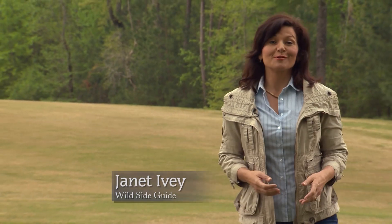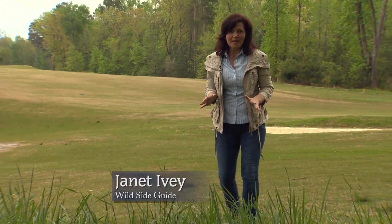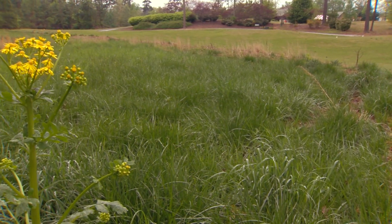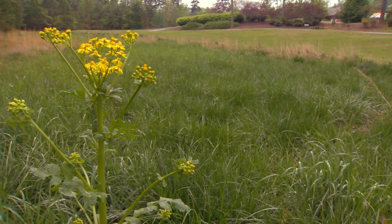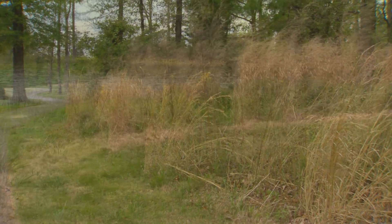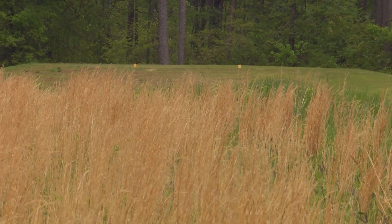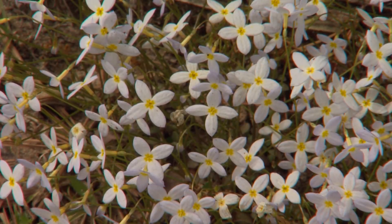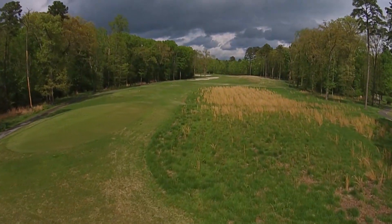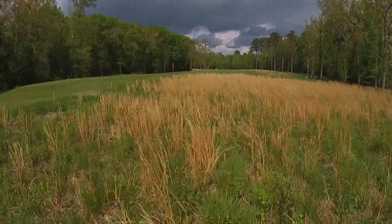While the electric mowers certainly do a great job keeping the grass neat and trim, an even greener way to go is to find ways to not mow at all. We've taken over 50 acres of highly maintained turf where we would be mowing every day, and let them return back to a native state. With every acre taken out of circulation, we've saved 147,000 gallons of water a year — and with our 50-plus acres, we're right at about 7.39 million gallons of water in a year that we're not using.